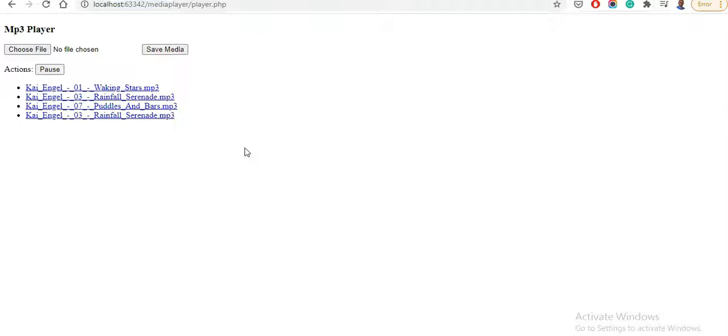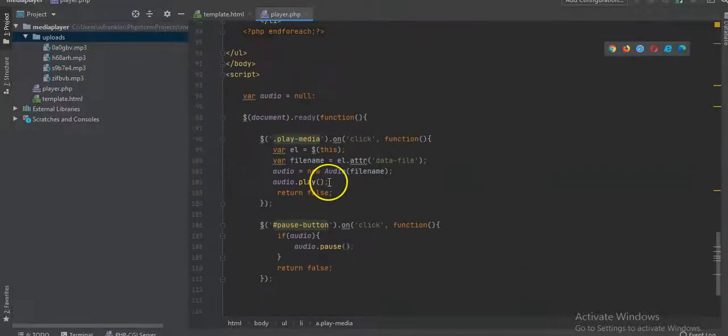So what are we going to do next? Alright, so here's what we're going to do. When we click on a song twice, it should continue from the start, so it should start over. And if you were to click on another song, the song that was currently playing should stop, and then we should play the next song. So that is the kind of logic we're going to go for. So let's see if we could build that in now. We're going to do that with JavaScript.